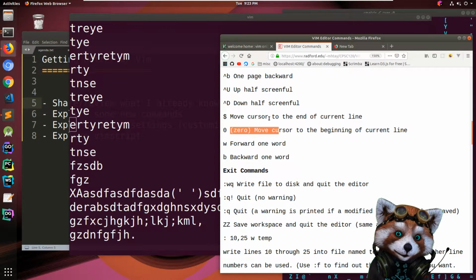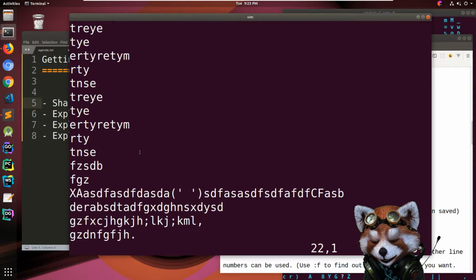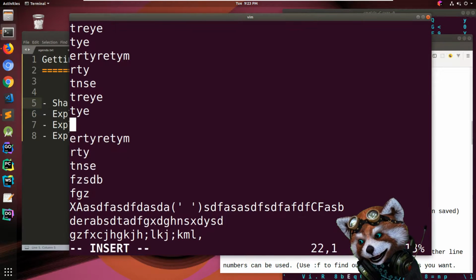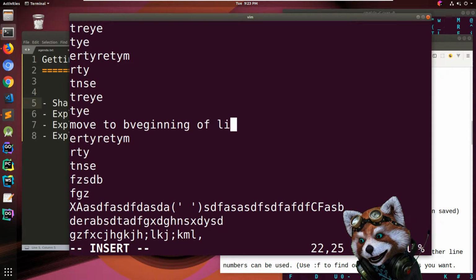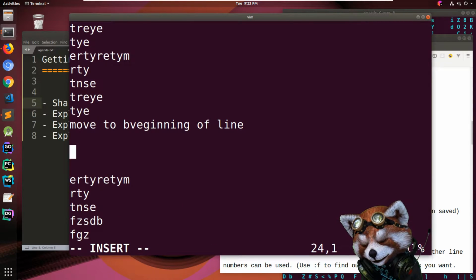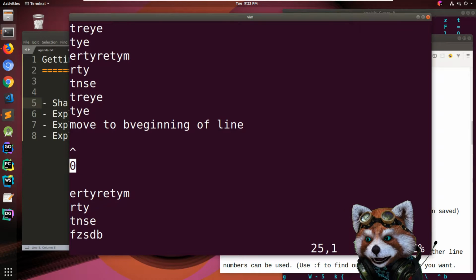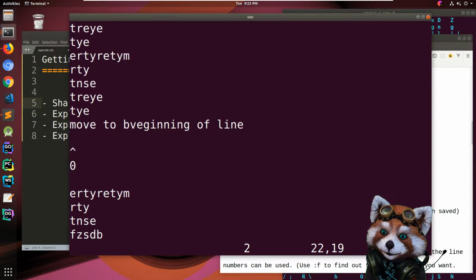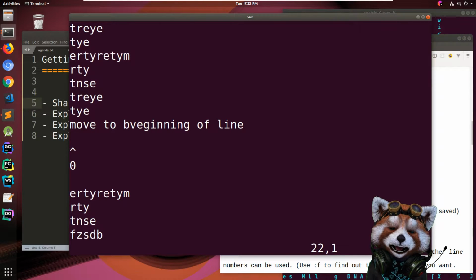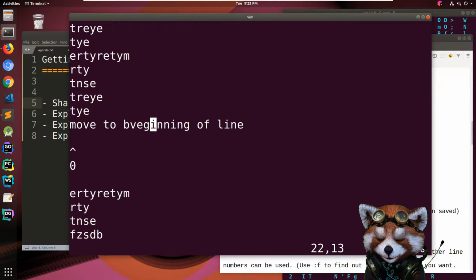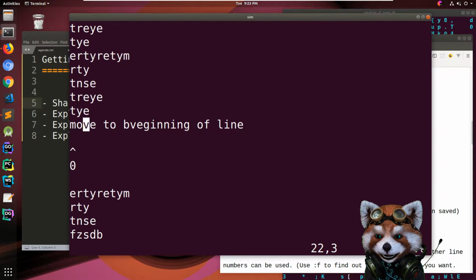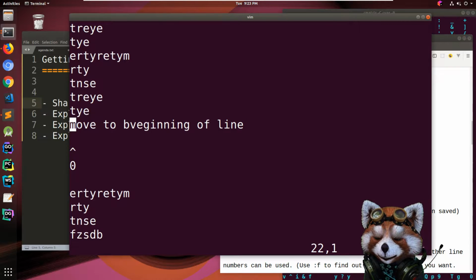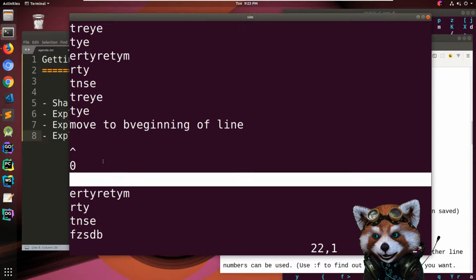Yeah, the dollar sign will move you to the end. Oh, 0 will move you to the front. I press the caret to move to the beginning of line. I've never used the 0. Okay, if I just press 2, it doesn't do anything, but if I press 0, it immediately brings me back to the beginning. So 0, I guess, is slightly easier than pressing the caret. The dollar sign brings you to the end, 0 or the caret will bring you back to the front. Okay.